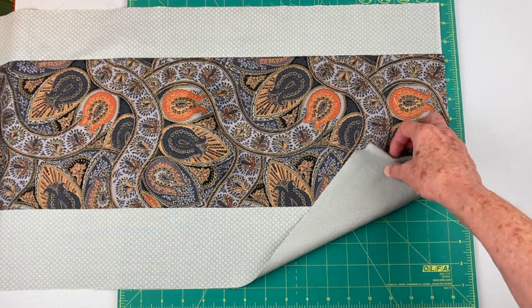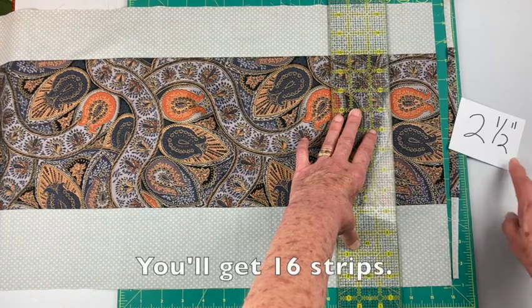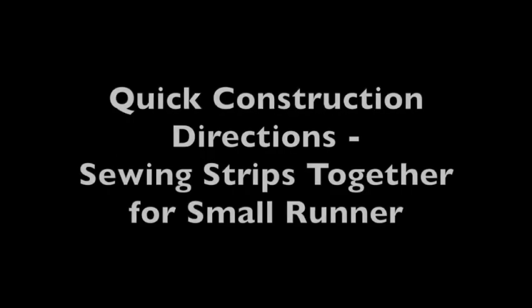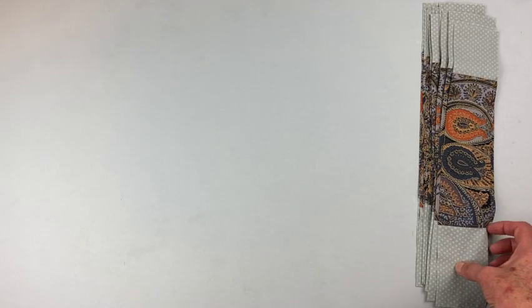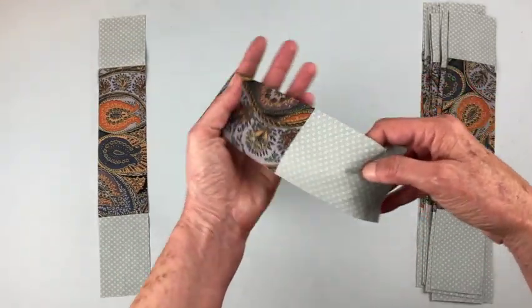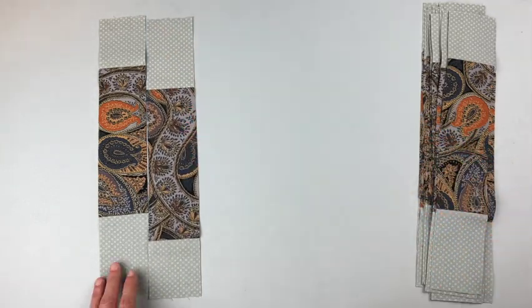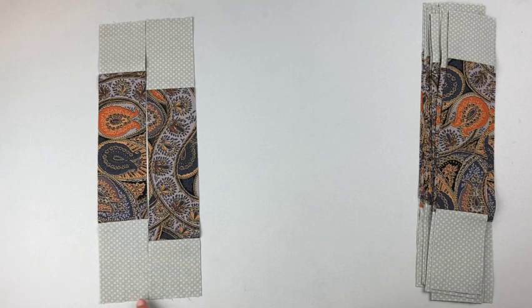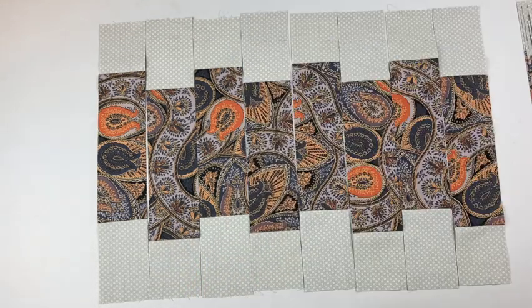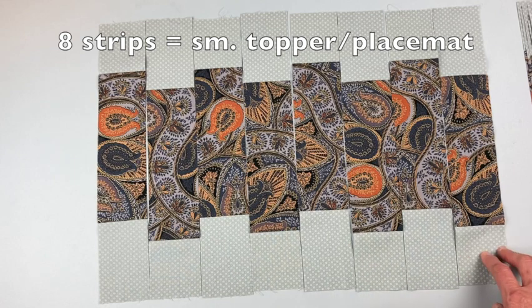Line up this edge with one of the lines on your mat. Trim off the end, and then cut every 2.5 inches. When all the strips have been cut, you want to lay them out. Start with one going in this direction. The next one, you want to turn and have it going in the opposite direction, making sure to line up these edges. The next one stays as is, and then turn, and then continue till you have 1, 2, 3, 4, 5, 6, 7, 8 sections laid out.